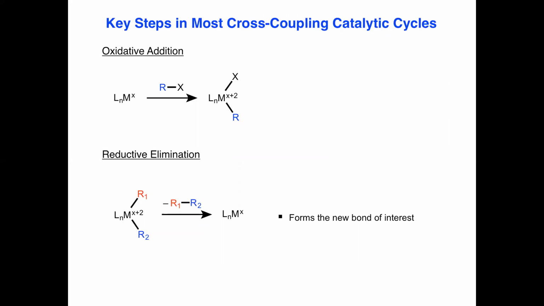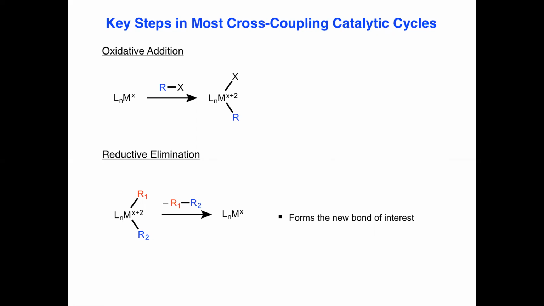And so as far as the steps that are going to be really important in cross-coupling, we're going to see a lot of oxidative addition and reductive elimination. Oxidative addition is how we're going to get one of our carbon groups that we're going to stitch together bound to a metal center. And so this is that organic halide that I talked about. One step in virtually all carbon-carbon cross-coupling schemes is going to involve an oxidative addition to give us some new organometallic species. Reductive elimination is maybe the most important step that's going to take place because it's going to be the step by which we form that all-important carbon-carbon bond.